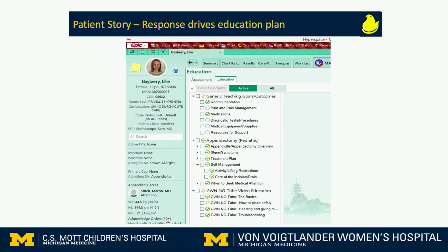and immediately she thought, oh, that's right, this mom is not going to have to place the tube at home because it's an NJ and it's bridled, but I do need to cover with her what she's going to do if that comes displaced or comes out. So it really made it nice for her to be able to make her education very patient-specific. So we've really found this integration to be very helpful in how we approach our patient education.